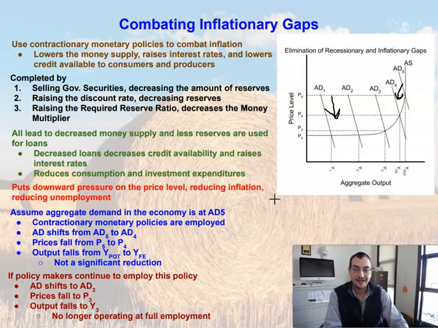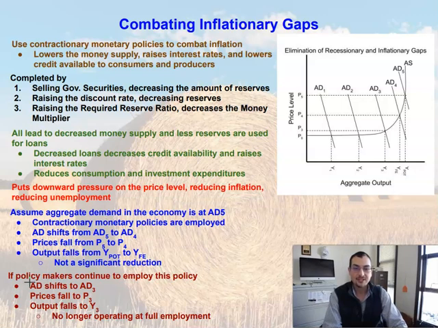So we shifted the aggregate demand curve from AD5 to AD4. Prices are going to fall from P5 to P4. So we see prices fall, and then output falls from Y potential to YFE. The key thing to note here is that there's a significant drop in prices as we go from P5 to P4, but there is not a significant reduction in output. Our output actually changes very little, yet our prices drop a lot. So we're able to offset a large price increase by just a little bit of a drop in output. So this is not a significant reduction.